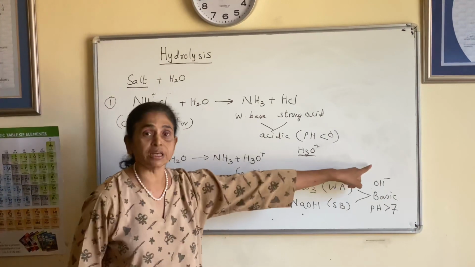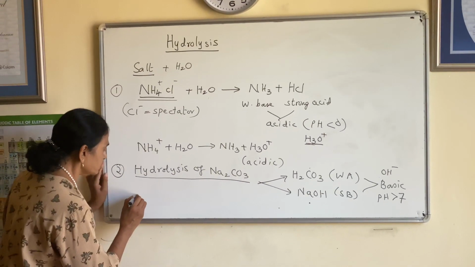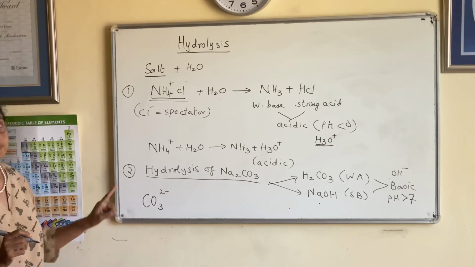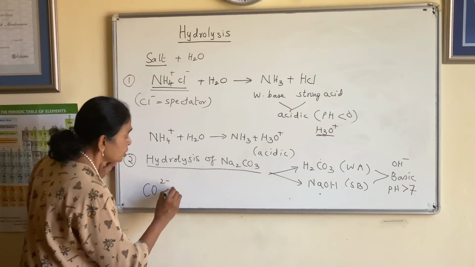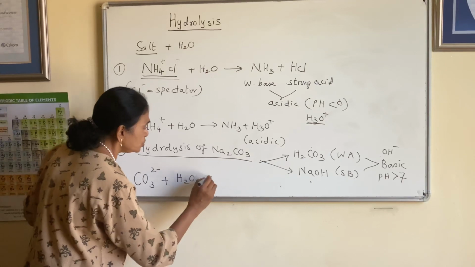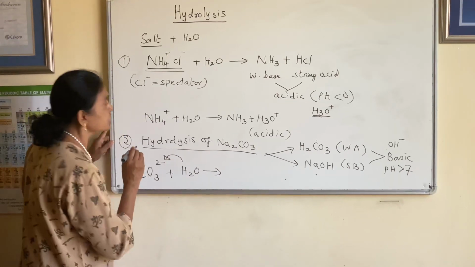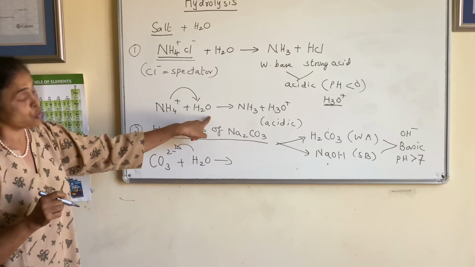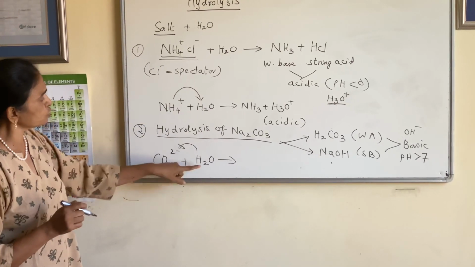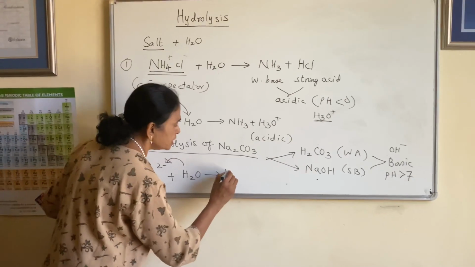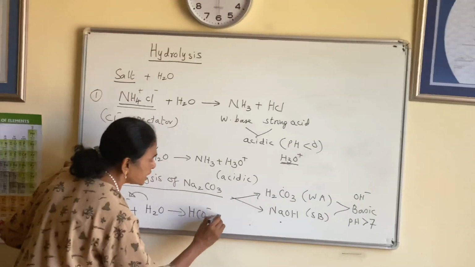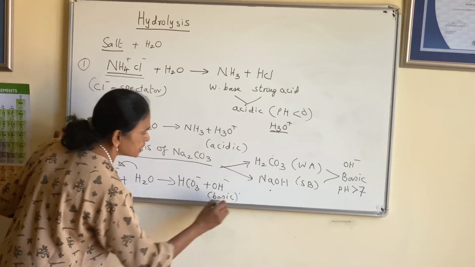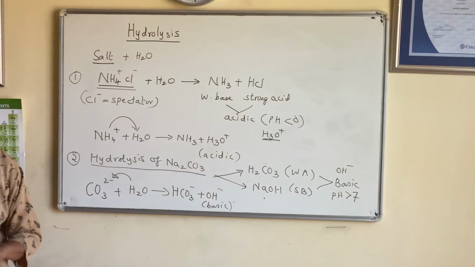Now, how are we going to write the ionic equation for that? Here it produces negative ions, so we start with the negative ions. Please make sure that you understand the valency for this carbonate ion, 2 minus. Plus water gives you 1 proton. These are called proton transfer reactions, because the proton is going from H plus to water, NH4 plus to water. Here it goes from water to this one. So what is going to be the reaction? HCO3 minus plus OH minus. So it is basic. There are 2 more examples.